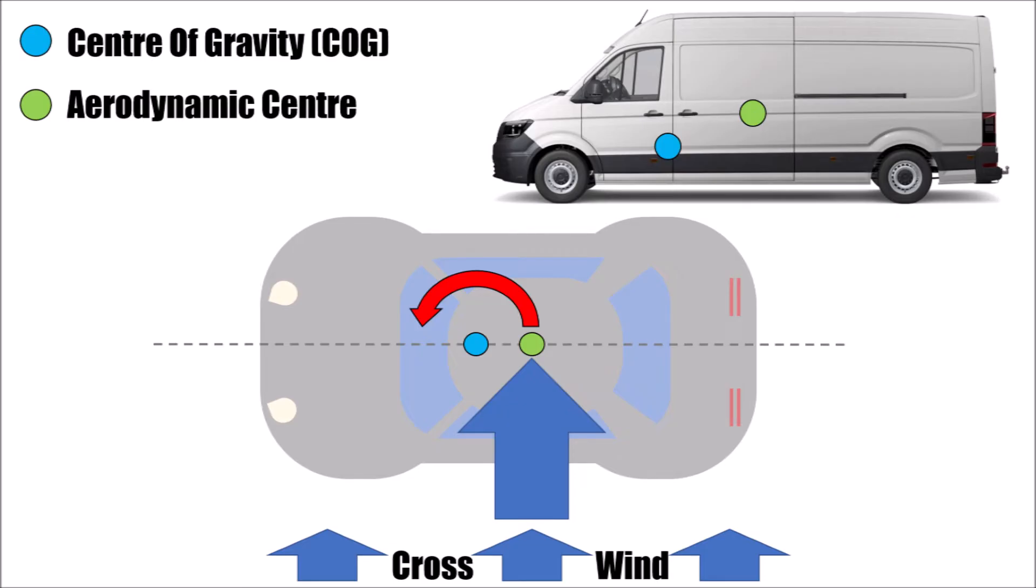Now we load the van and the COG moves further back. At one point, the COG will be at the same X position as the aero center. In that case, there is no lever arm for the wind to turn the vehicle either side and the car stays neutral. You would still need to steer against the wind as the driver, because the car isn't helping you like the hatchback, but you don't need to steer as much as in the 911. And the car doesn't make the situation any worse.